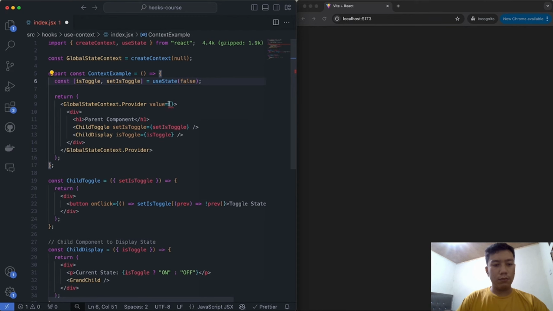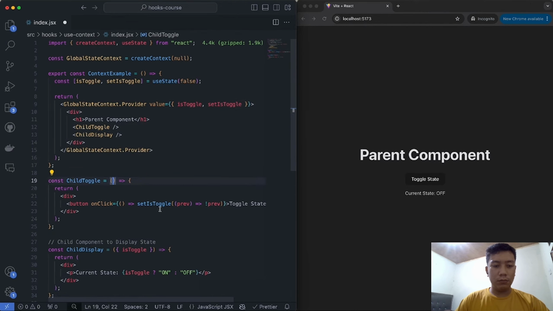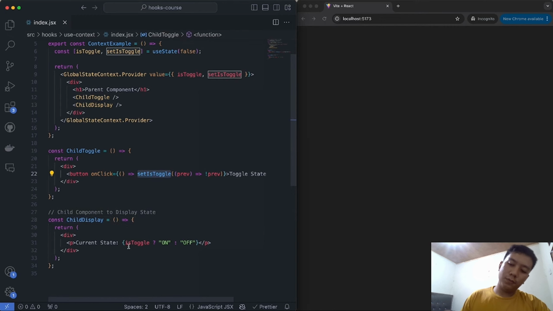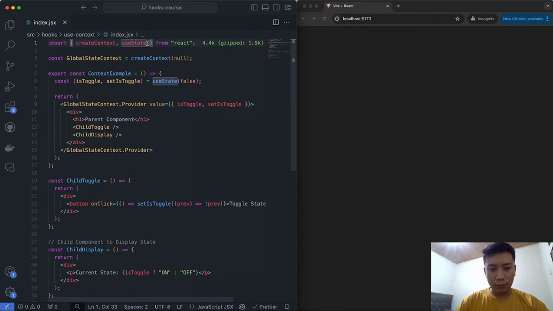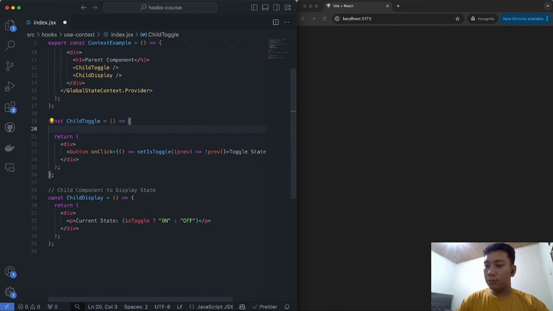So what I want to create here is an object that will pass these two pieces of information. So I'll pass the isToggle and I'll pass the setIsToggle. But if you had multiple states that you want to be accessed globally, you can also include them inside of this object over here. Now, this means that I can just delete both of these props, and I'll also delete it from here, sorry, and from here as well. Because now, if I want to access both the setIsToggle and the isToggle on these two child components, all I have to use is the useContext hook, and you will grab values from a context that you provide it with.